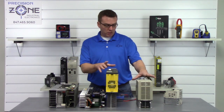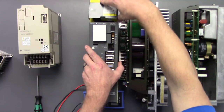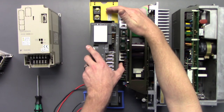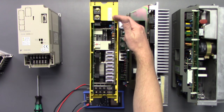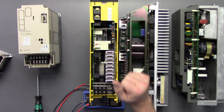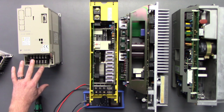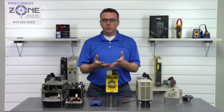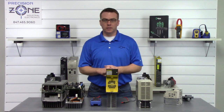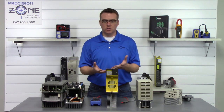On these two drives right here, this Yaskawa and this Fanuc, they actually make the DC bus extremely easy to get at, especially on this newer Fanuc that has the inverter-converter design. On this Yaskawa, they put the DC bus right here on the terminals, also making it very convenient. So before we go disconnecting the wires going to our DC bus, we're going to go ahead and check to make sure that the DC bus has been discharged.